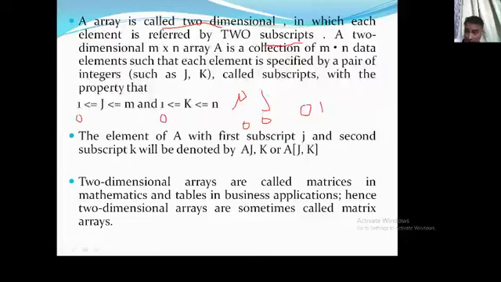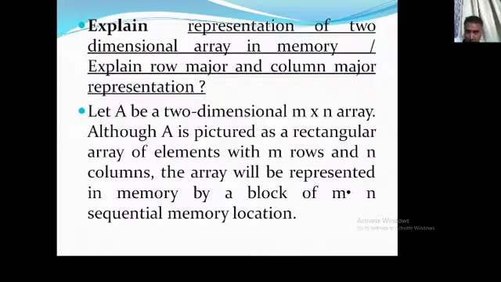So this m is called the row, this n is called the column, the number of columns. So the row index is always less than the number of rows, which is always greater than 1. Okay, then this column index is always less than n, and n is always greater than 1. Right, and it's usually written like this. The notation we follow is this one, or sometimes we write it like this inside brackets. A two-dimensional array is also called a matrix, which you must have seen in mathematics. Okay, that's a two-dimensional array.